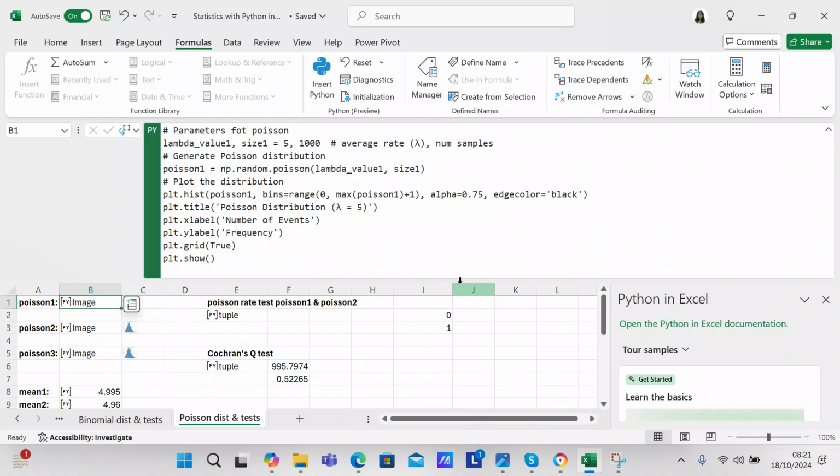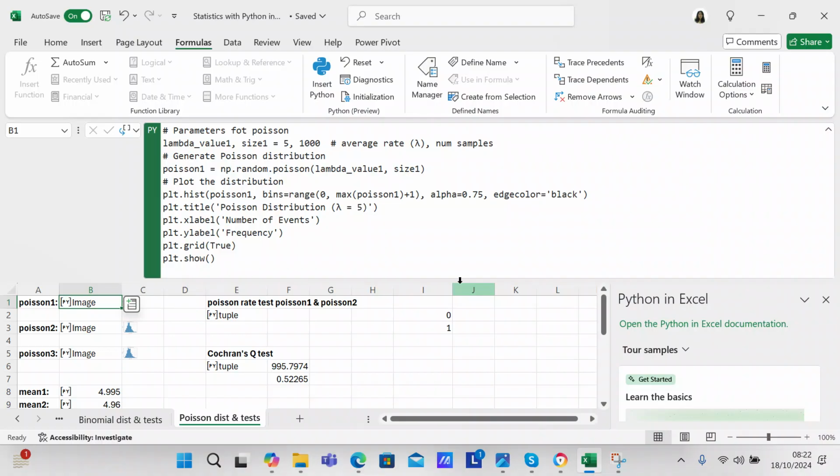Now the problem is that it's so slow that if I decided to change any of the parameters, like to make lambda_value1 6 instead of 5, it would take forever to work.